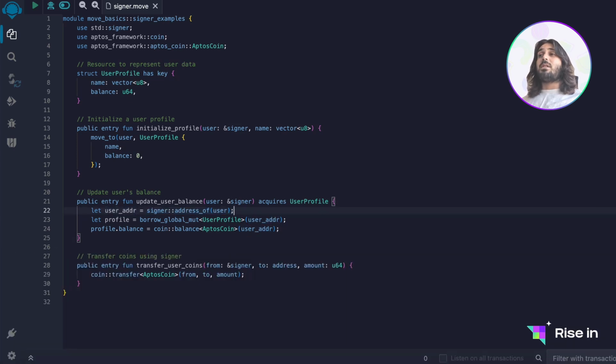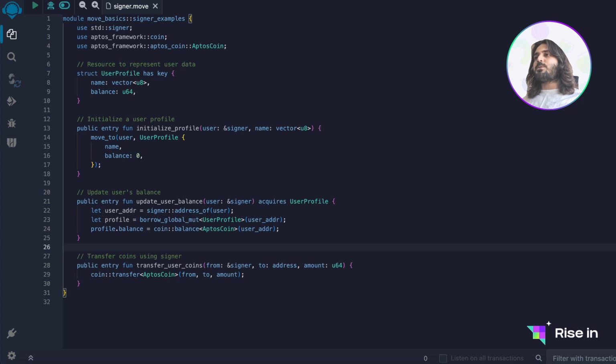We have our user profile that we have passed here, and it's called profile. Now I'm going to say profile.balance, which is going to give me this balance, which is 0 at this moment. Then we are going to call coin balance. So this is going to give us the balance of the user address. Borrow global mute, we are going to give the type of coin that we want to get the balance of, and then we are going to pass the address. So I am saying give me the balance from this address for this type of coin with this line. And this is going to get the total Aptos coin that is in this user's profile, and then it's going to update the balance accordingly.